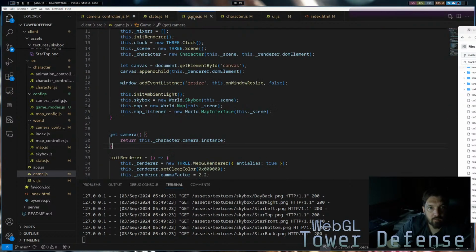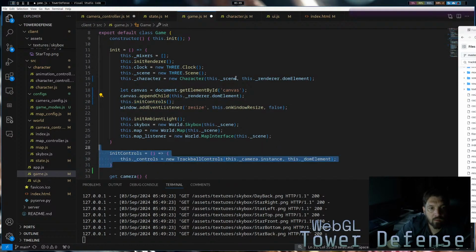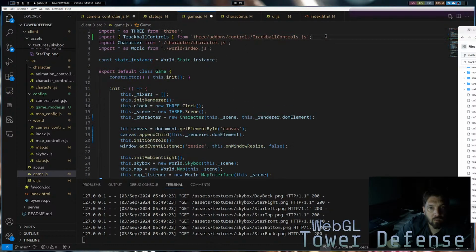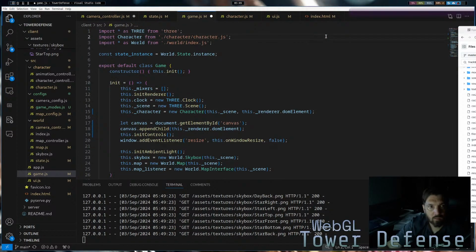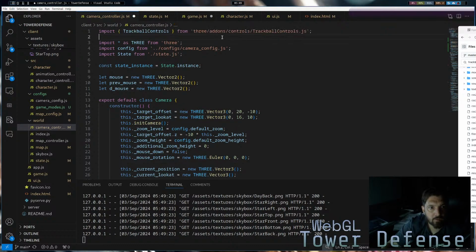We can take the game and move that here as well.